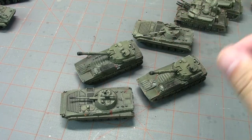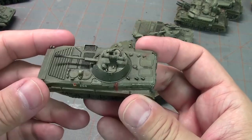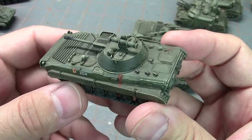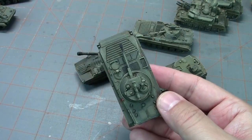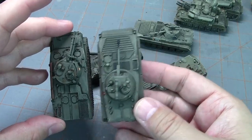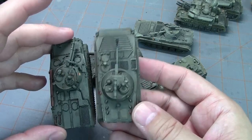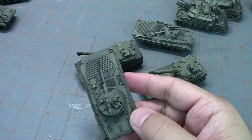I pulled them out of storage and went through and gave them highlights with an ink wash, added weathering, and put on some decals. I'm not sure what recipe I used originally — you can see they're slightly different, a darker or more saturated green versus the newer ones — but I've seen plenty of pictures of Soviet armor parks where the greens vary; sun-bleaching, field wear. I don't think there's any accurate Soviet color you couldn't get away with.